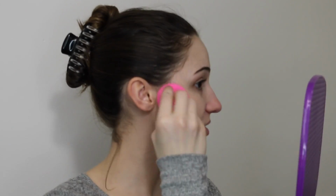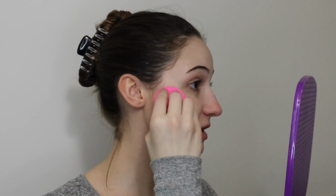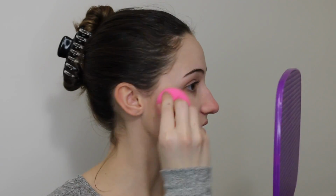So I think what I'm going to do is one side I'm going to blend out with the beauty blender, and then the other side I'm going to just do with like a regular buffing brush, so we can see what works better. So this side we'll do the beauty blender, the other side we'll do the brush.